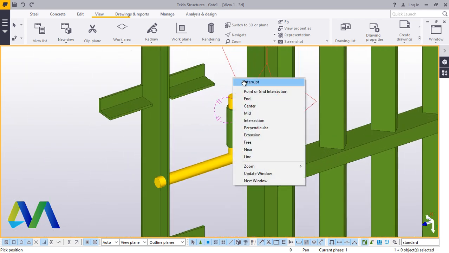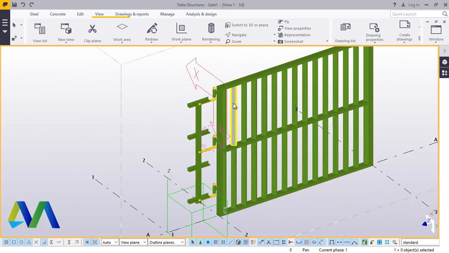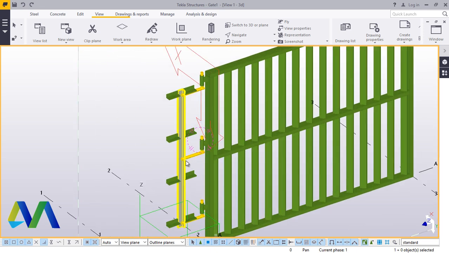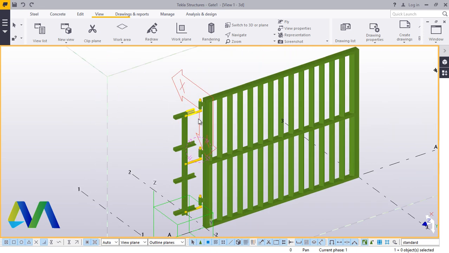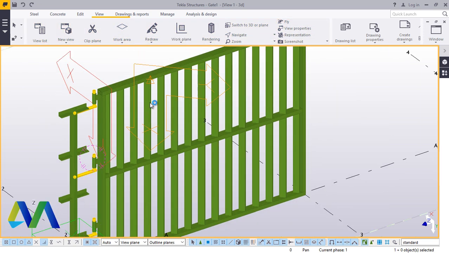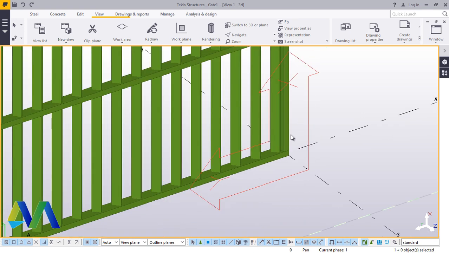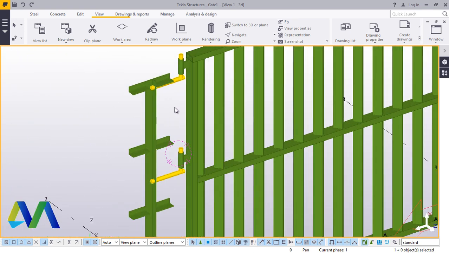to the main gate. Now we want to do some welding, and prior to doing some welding we want to mirror this on the other end. And prior to mirroring, we'll come to view, work plane tool. We'll place our work plane tool here, right there. Right click and disable the work plane tool command.